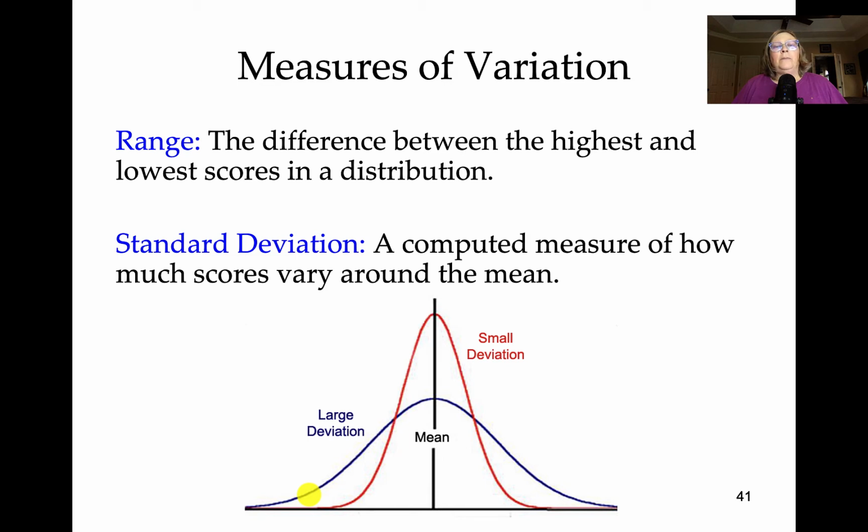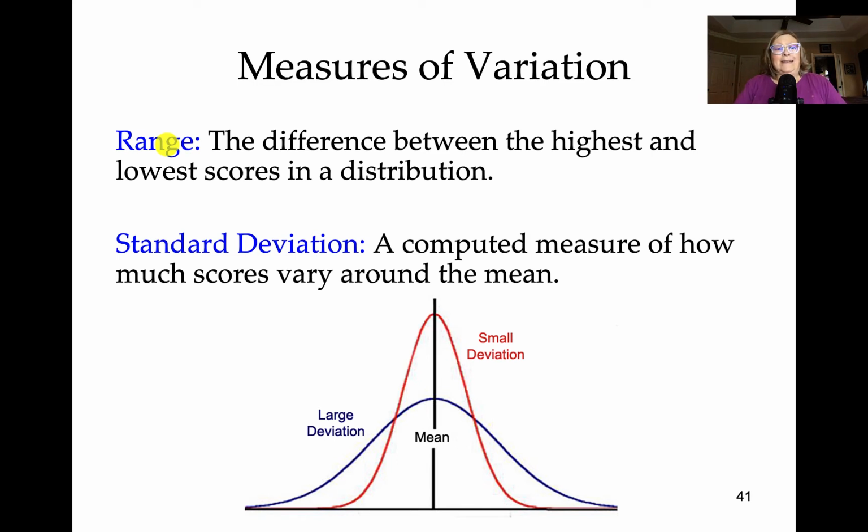All right, and the other big measure besides central tendency is measures of variation. That's how different is all the data. And there are two main ways that we talk about doing that. The first you've done in math, and that's range. What's your lowest, what's your highest, and then you take the highest number and you subtract the lowest. So it just gives you a complete spread. And that's a quick rule of thumb.